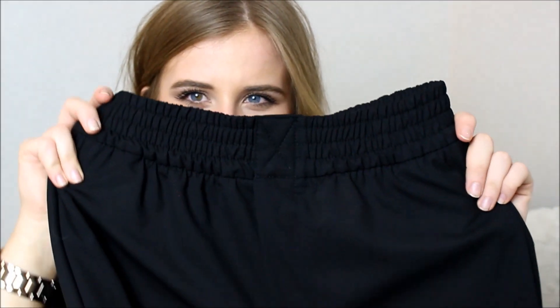Moving on to non-Primark bits — from H&M I got this little fur pom-pom that you can clip onto a handbag or keychain, and that was £2.99. From the Zara sale I picked up a nude long-sleeve top with kind of patch detailing on the sleeves, which was £5.99. I also ordered these trousers online from Zara — they're high-waisted with a straight leg and a slit at the bottom. Because I'm short they cut at my ankle rather than above it, but I think they'll look really nice for my 18th with heels, and they were reduced to £7.99.